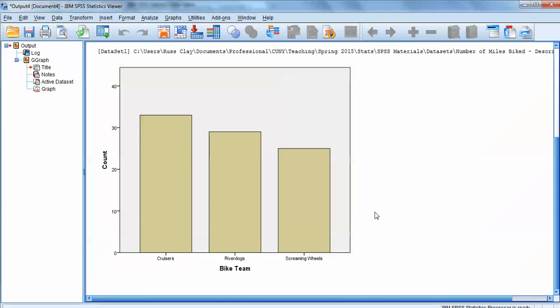Keep in mind, we said at the beginning, bar graphs are really only meant to be used with categorical nominal data. What indicates that in the bar graph itself is this spacing between the bars. And so what that implies is that we could rearrange the order of these categories along the x-axis, and it wouldn't change the meaning of our data, right? Right now, they're just in alphabetical order, but that order is somewhat arbitrary. If we're going to present categorical data in a bar graph, the categories can be in whatever order we want, and it doesn't change the meaning of the data, and that's why the bars are separated like that.